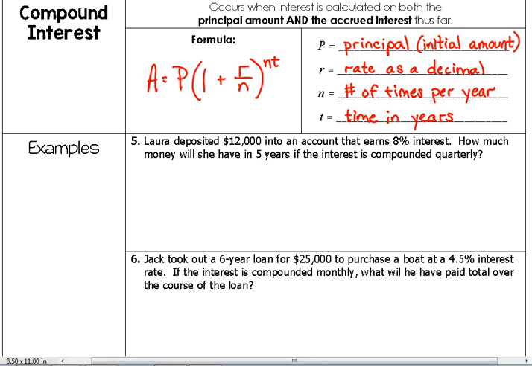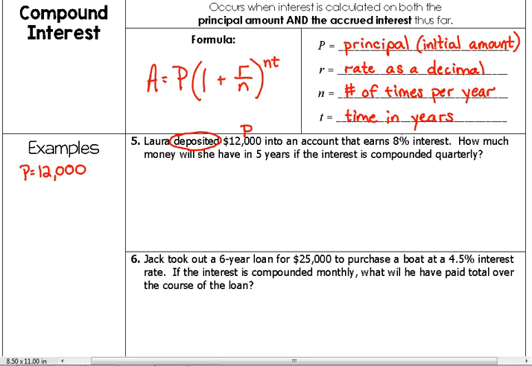Okay, so we'll do what we did last time. As we're reading the equation, we'll try to identify with the numbers what variables those numbers correlate to, so then we can build our function and then we can evaluate it. So Laura deposited $12,000 into an account. She deposited, so that's her principal. So P equals 12,000. Some of you would rather just write it above the number, write the variable. You can go over to the side and list them all, however you want to do it.